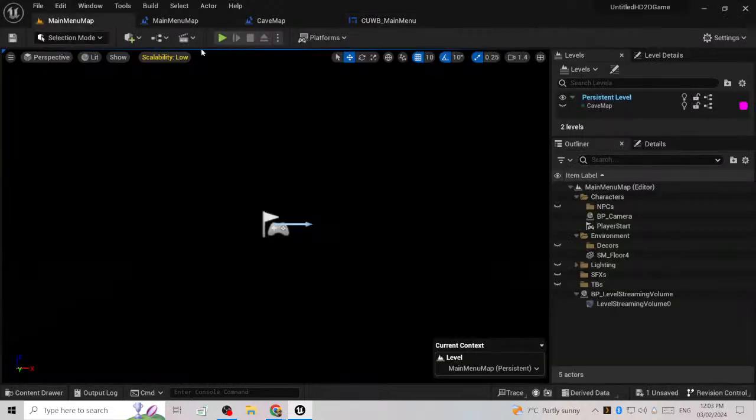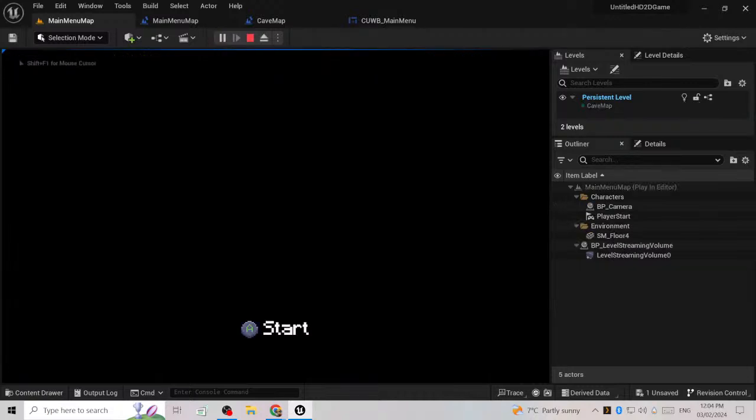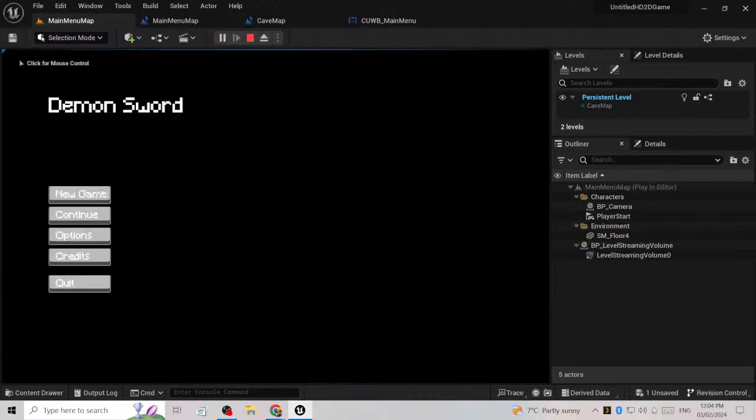The purpose why I'm doing this is because on the next level that I'm going to load, I'm going to need a reference to get the player start location. I can always get the player start as well as a reference. I just want to see if this works in that way.